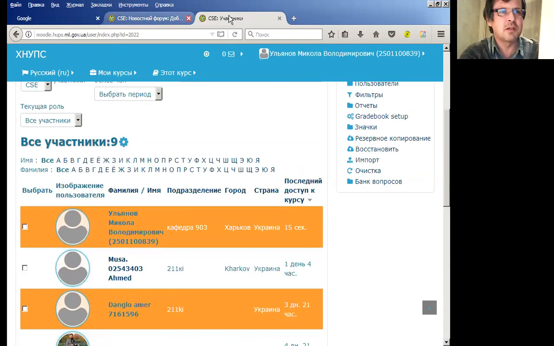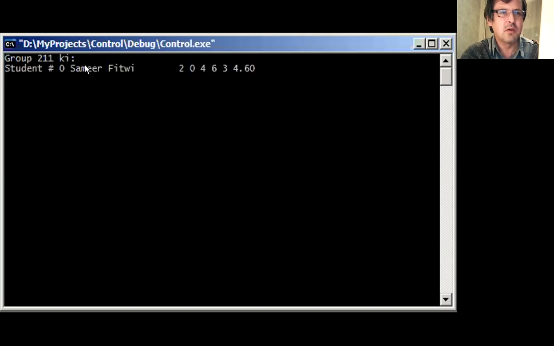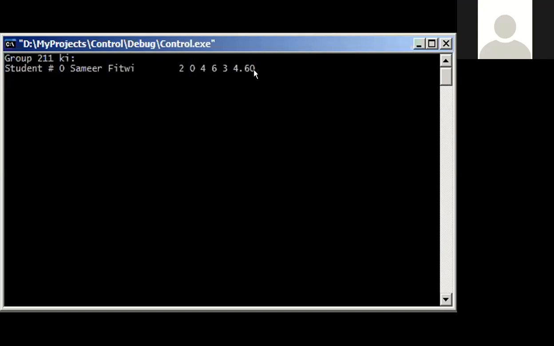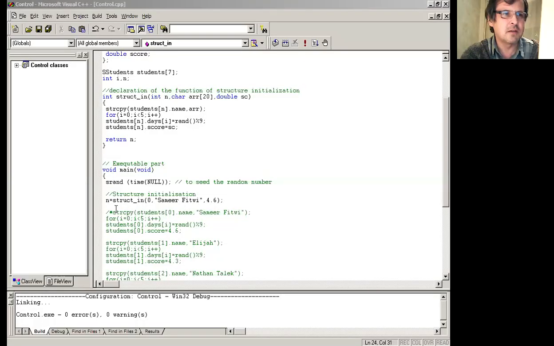So now let us return to our compilation result. This is your result, but this is a result of compilation in Microsoft C++. Now let us correct the listing.